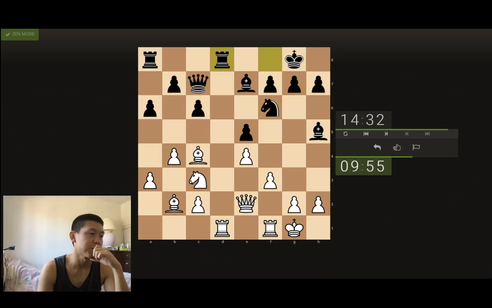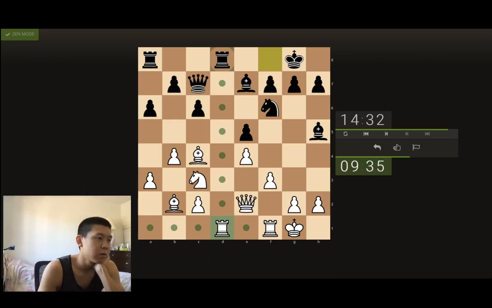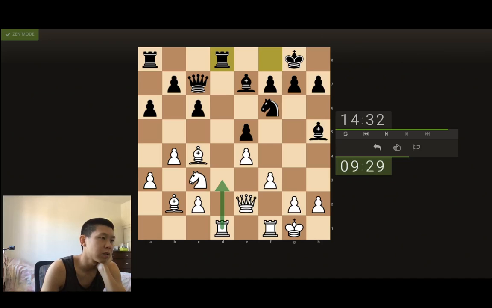All right, let's grab this file. Gotta be careful here now. Do we take? Kind of want to double up. Maybe if I go here. Or here. He just takes. And then I have to take back the queen, and then he can grab the file with tempo. I could just take, and then contest the file.